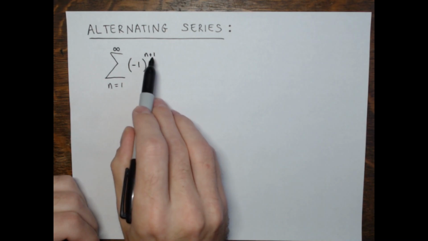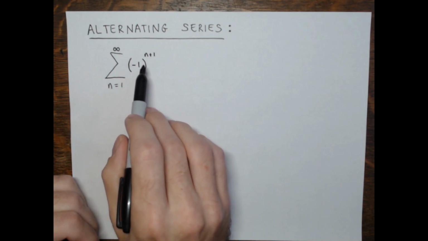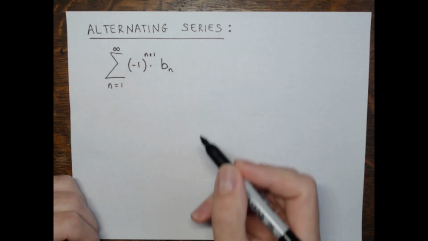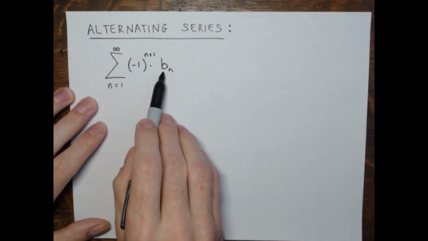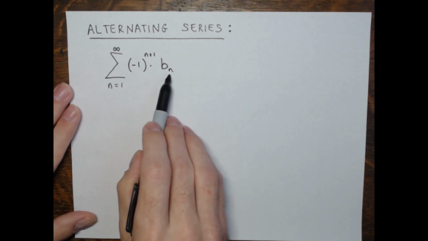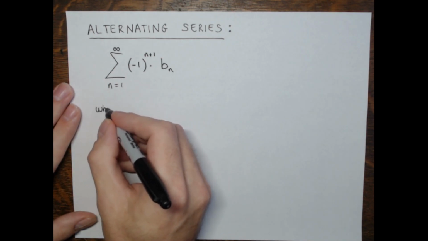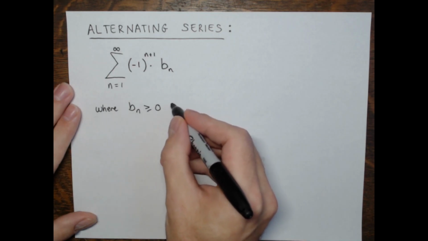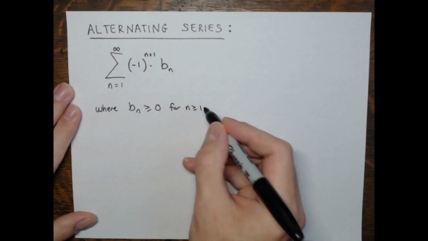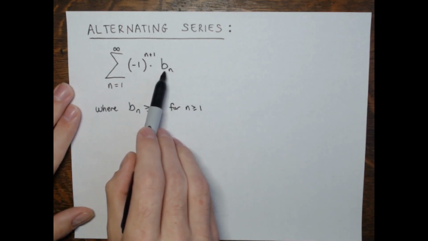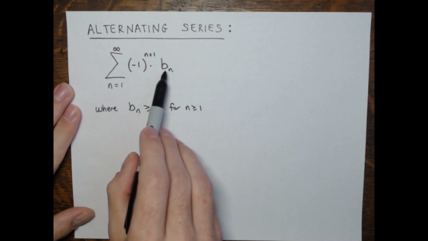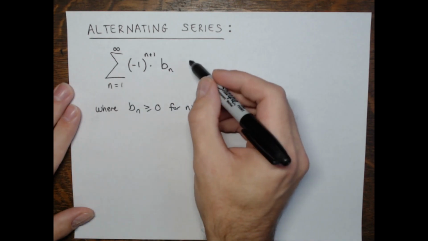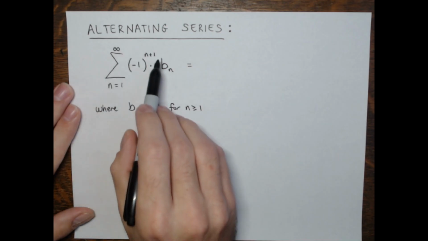It could just be -1 to the nth, but you'll see this power of -1 show up, multiplied by some rule for another sequence. Say they're using b sub n in this text, where all the b sub n's are non-negative. So these b numbers are not negative. What will make them negative is when I multiply by some odd power of -1. But you see something that looks like this.